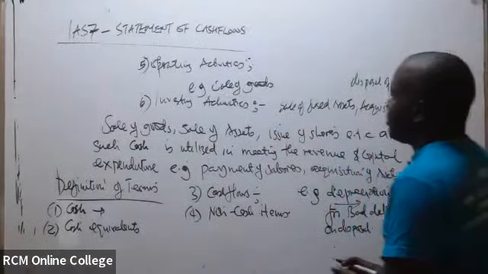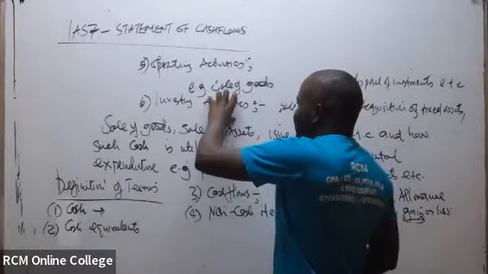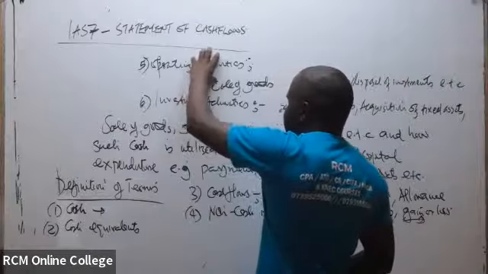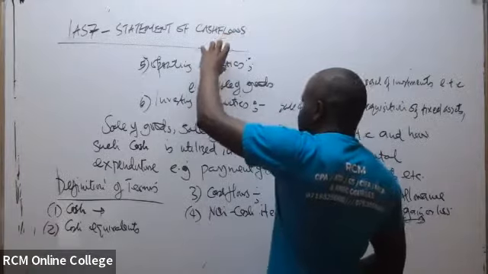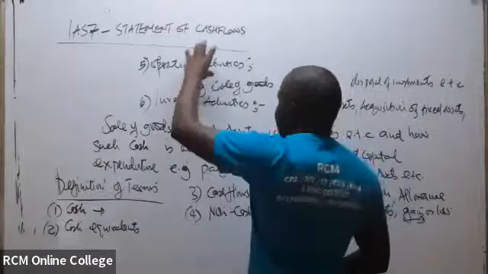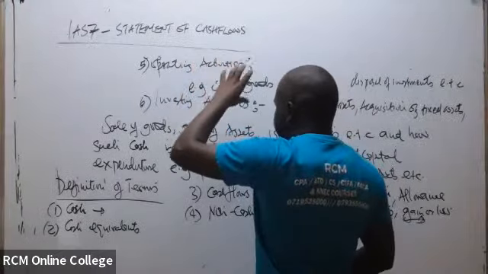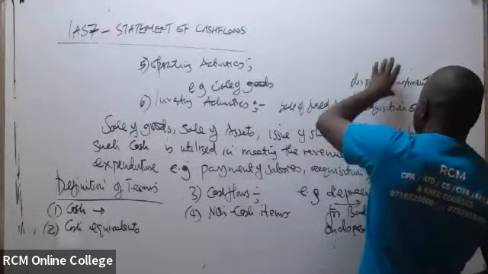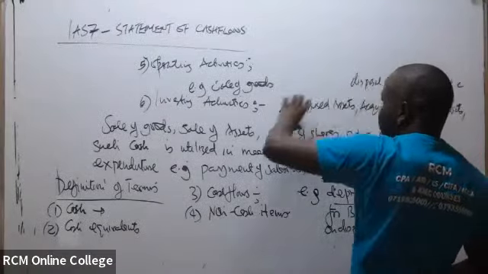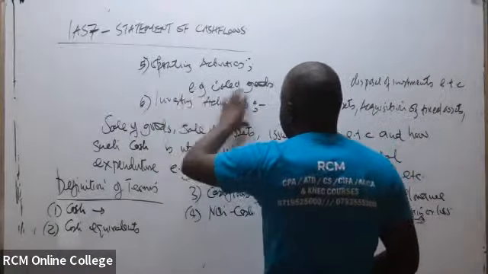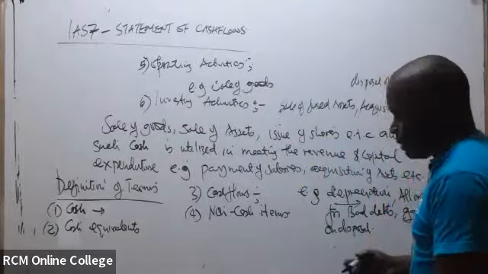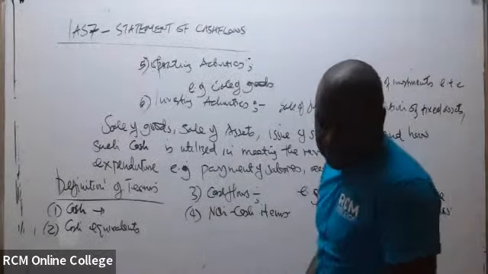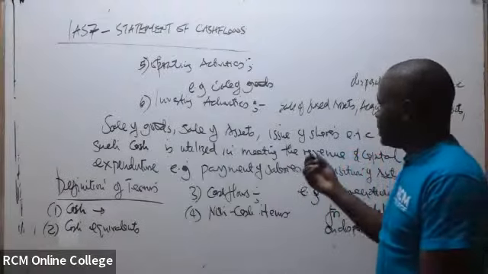When you look at the format of the cash flow statement, you'll see that some of the activities we categorize as investing activities and some as operating. If they are revenue generating, or incurring revenue expenses, we put them under operating activities. If they involve sale of fixed assets, acquisition of a fixed asset, or disposal of an investment, we call it an investing activity. Then we have financing activities.